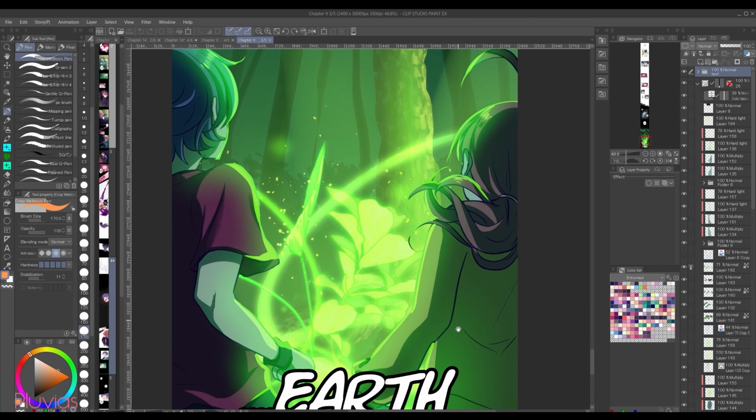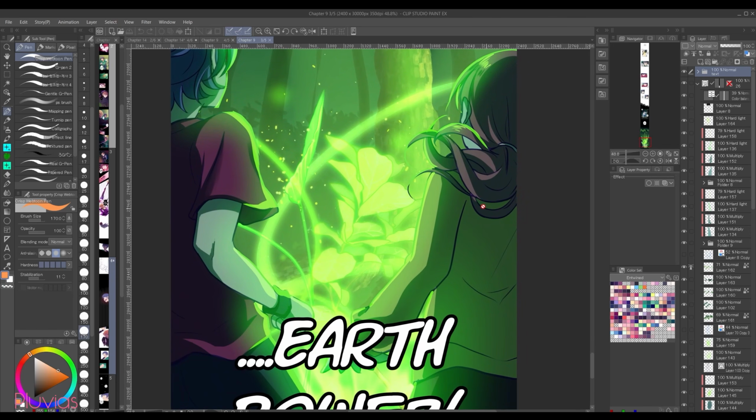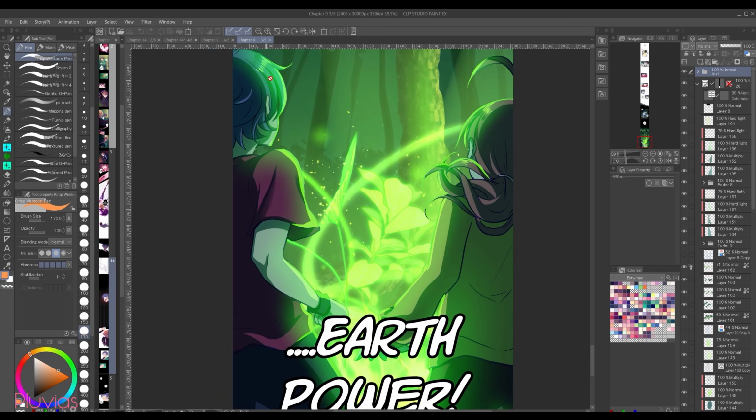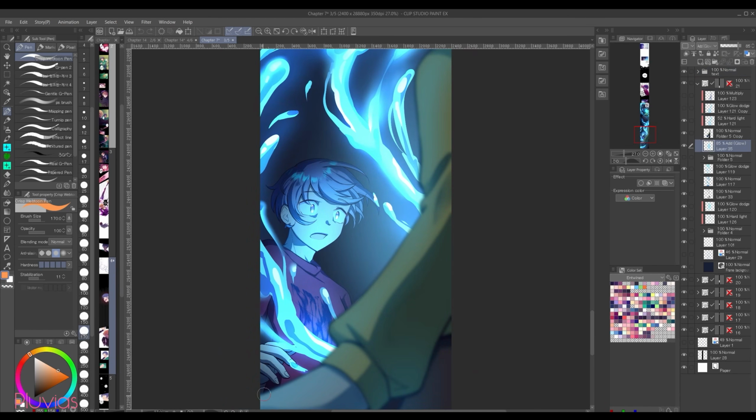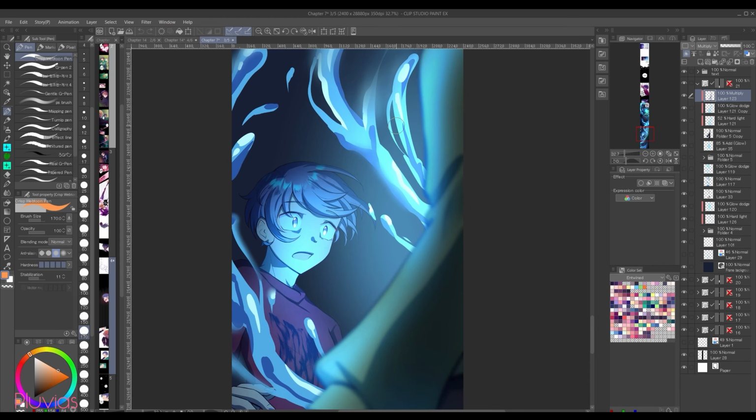I used similar methods, shading the characters first and then adding highlights on their edges with an add glow layer or a hard light layer. In this example, the highlights are blue, so I added a cyan color with a hard light on the edge of the character, and then added a glow dodge layer again with the same color, and then added a multiply layer over here with a pale blue color. And that's also how I made those powers glowy, by introducing a glow dodge layer on top of the power. And also I made this character glow by adding a glow dodge layer on top of him only to introduce this effect.